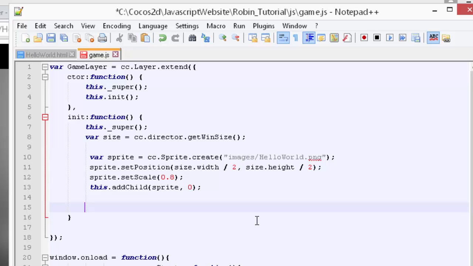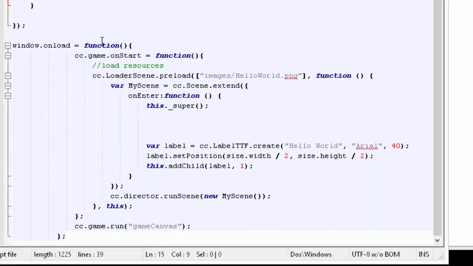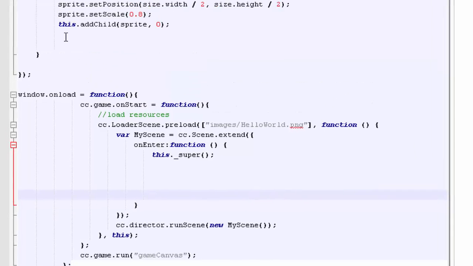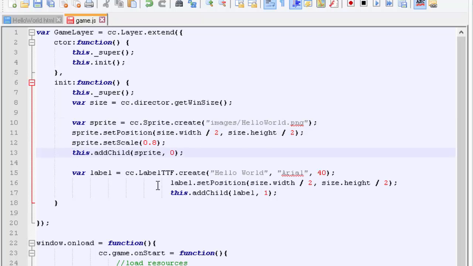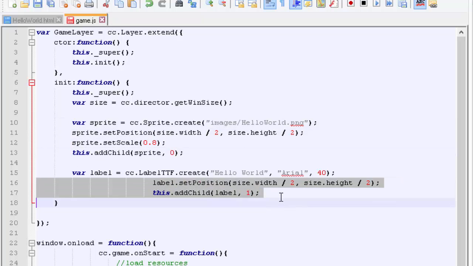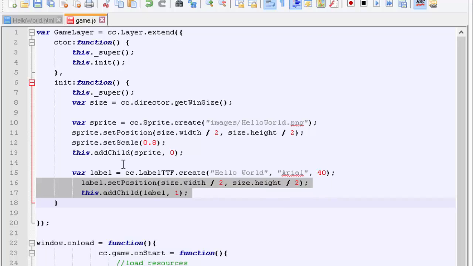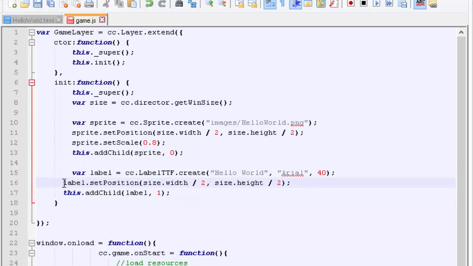We can see this with the label actually. So what we'll do is take this label code here, cut this out and paste it inside here as well. Everything is lining up very nicely. For the label here, I'll just tab this backwards a little bit and try and make it neat. We've declared something called a true type font label.